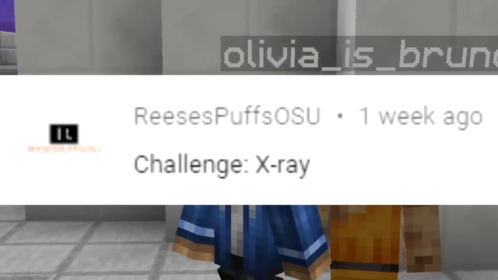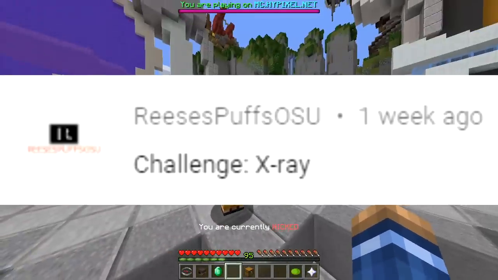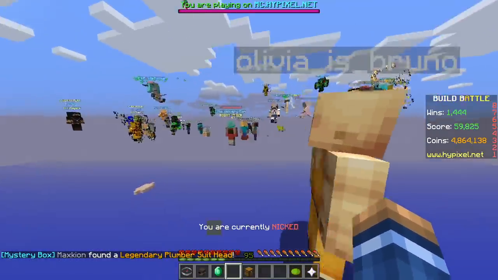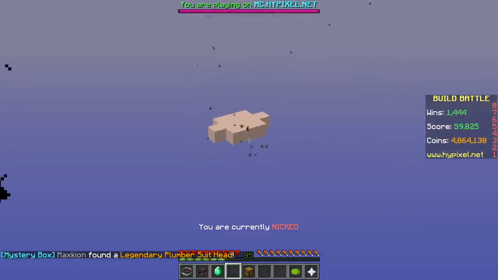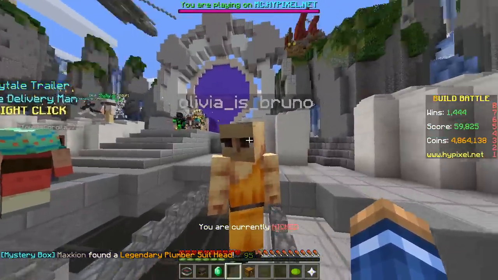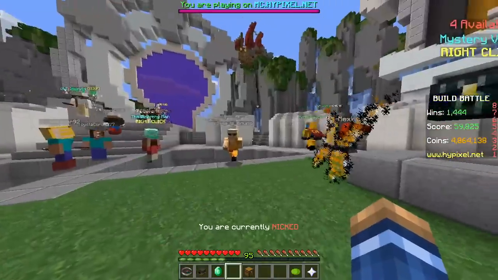Today we're doing a special challenge. It's called the X-Ray Challenge. That's right, I installed X-Ray. When I press X, bam, every block disappears. Hacker alert! Except for white stained clay, I did that myself. Otherwise there's no floor. Oh, smart.